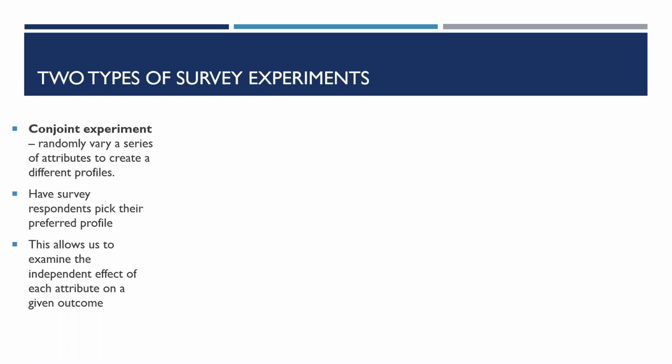This type of experimental design actually originated in market research. So, market researchers were able to see what consumers really care about. Do they care about the price, the packaging, right? We can create these hypothetical profiles for different products that people would buy and then ask them, which one would you be more likely to pick up off the shelf? But we can do the same thing with, like I said, policies and candidates. And what this allows us to do is to examine the independent effect of each of those attributes that we're looking at on a given outcome. Instead of average treatment effects, we can think of these as average marginal effects.